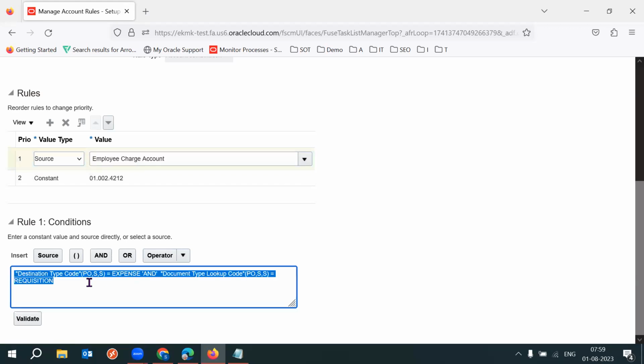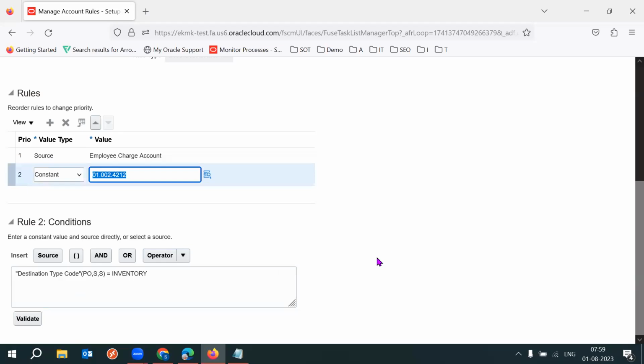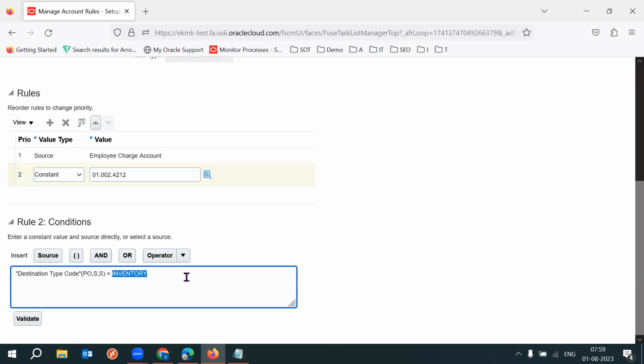Yeah, for the expense requisition. Then what about expense purchase order? The constant will apply. No, right? It will not apply. Oh no, that is the expense. It's inventory. It's for inventory requisitions.